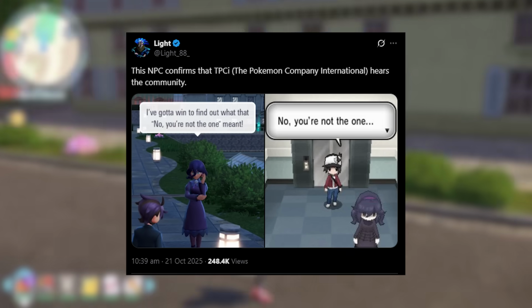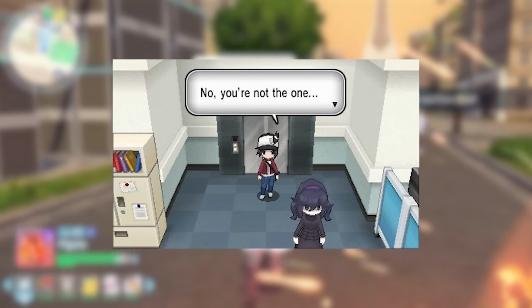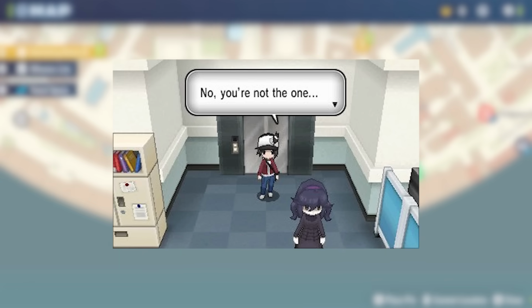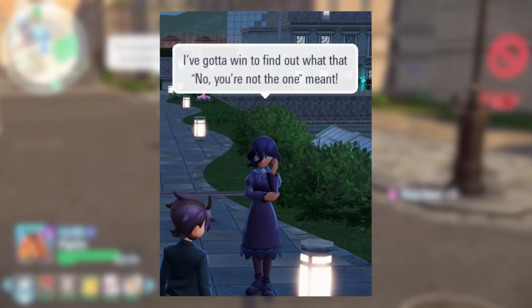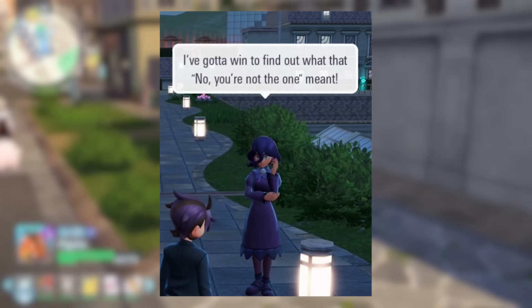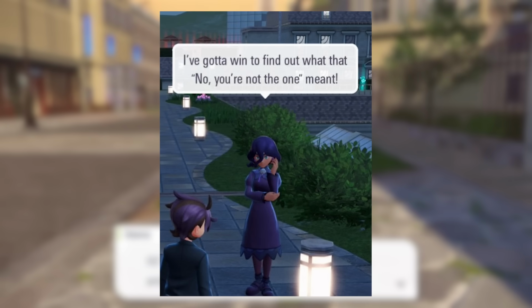There is a Ghost Girl reference in the game. You guys may remember for X and Y, the Ghost Girl that walks by and says, "You're not the one," and all that. Well, there is a reference to that. Another Ghost Girl in Lumiose can now be found referencing the words of that one from X and Y, which is kind of a cool little callback. I do sort of wish that we did have a Ghost Girl moment in the game. As far as I'm aware, there isn't one. I don't think any of the side quests necessarily do the same thing or have the same vibe, but there is obviously a reference, so at least that's cool.